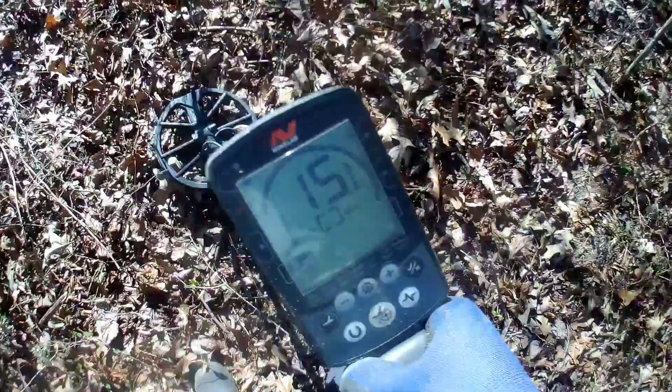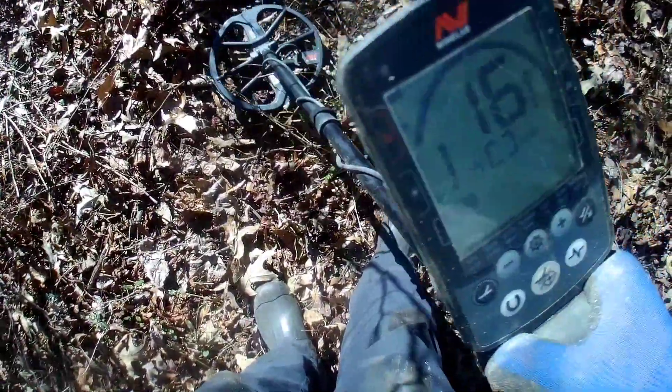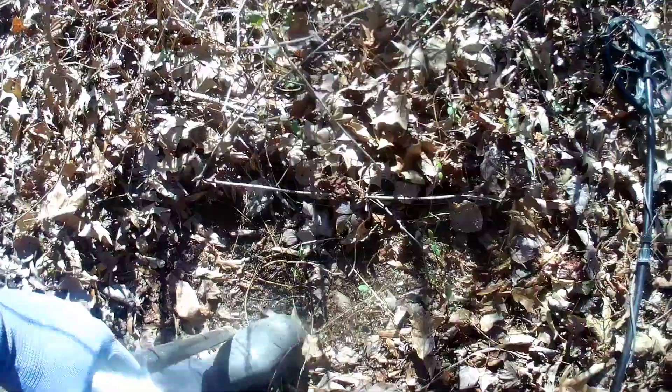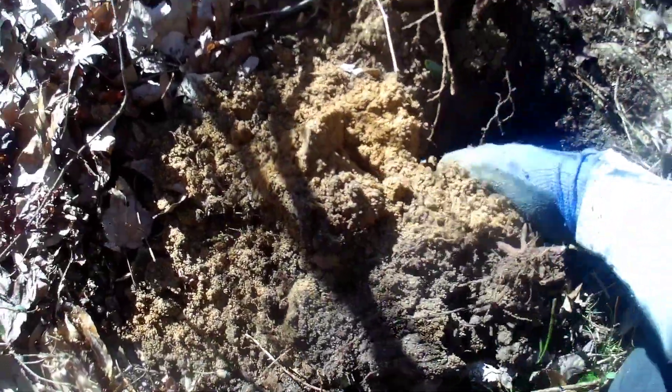Here's a promising signal — yeah, I don't like how it's dropping; it's deep though. Let's see how deep with all this leafy coverage. A 15-16 signal — I don't like how it drops to 14, which means it could be a shotgun shell. But buttons always ring up like that too. I'm not finding a whole lot out here in relation to freshly dropped Civil War stuff or a camp — just that fired bullet and a couple pieces of lead.